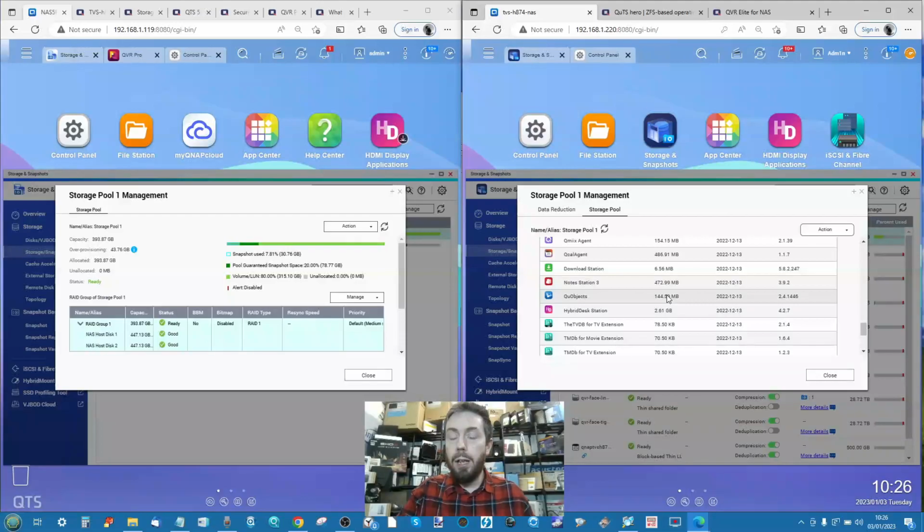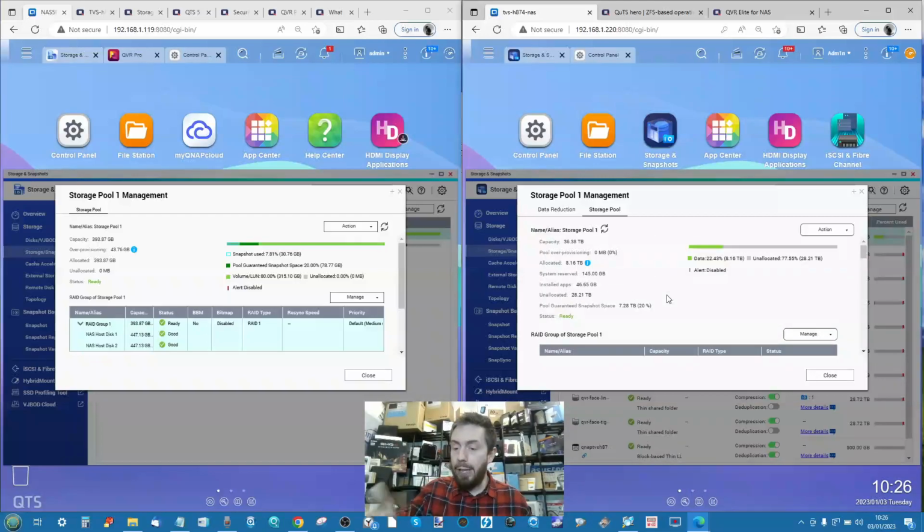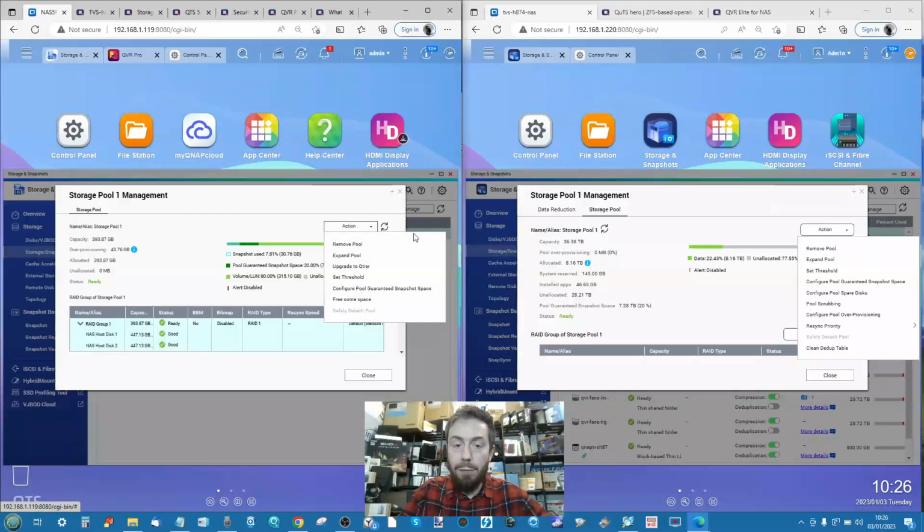We've set up the QTS NAS more because this was the NAS we were reviewing in the last 2 weeks of 2022, and it's the third day of 2023 today. And again, we can look at the options available on both of them. And there's a lot more config and readjustments available within the pool on the ZFS platform there.